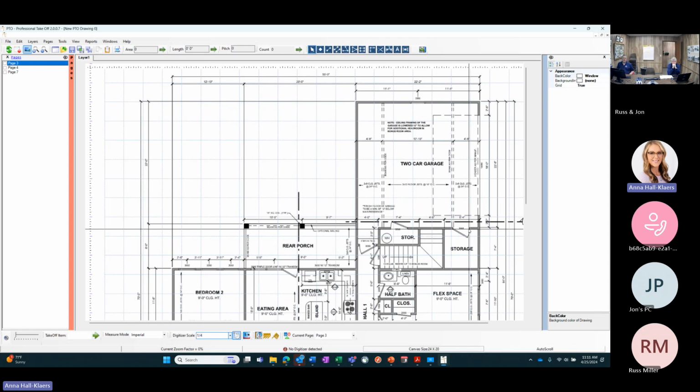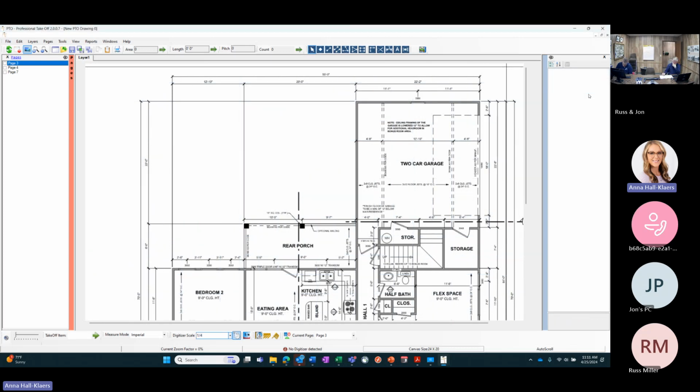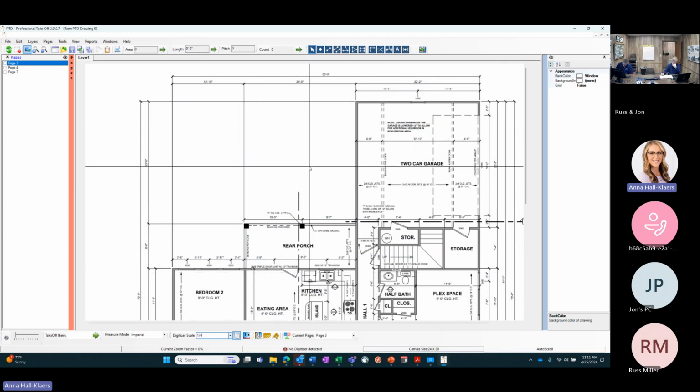I just feel like it makes it a little bit too busy. So on the right-hand side here, it says grid true. If I select that and then hit false, it will remove that grid from your view. I don't personally like it. You can keep it on there if you want, but it's just too many lines for me.